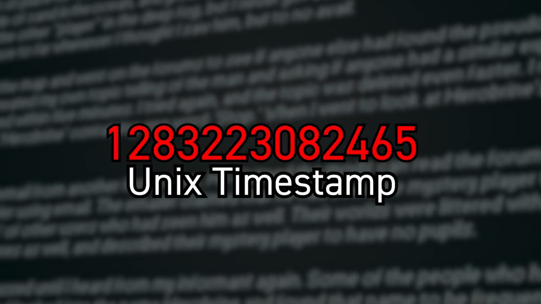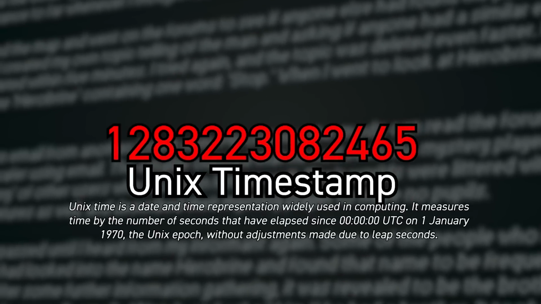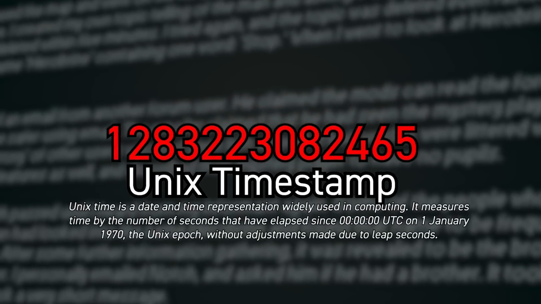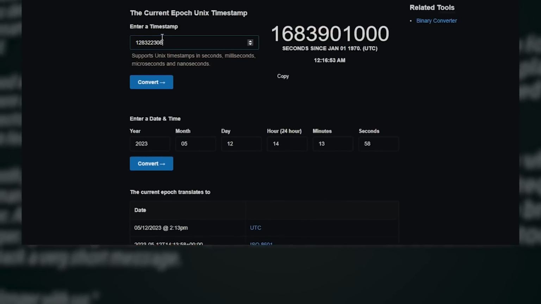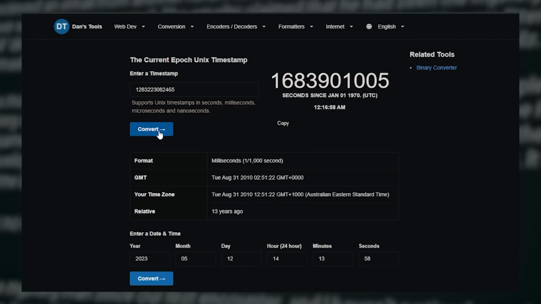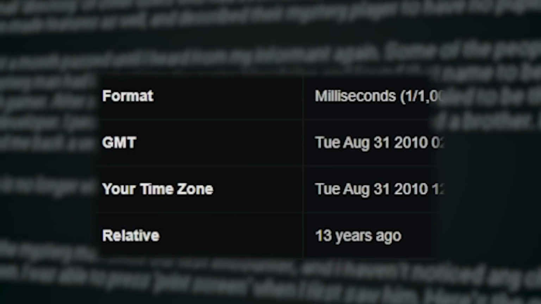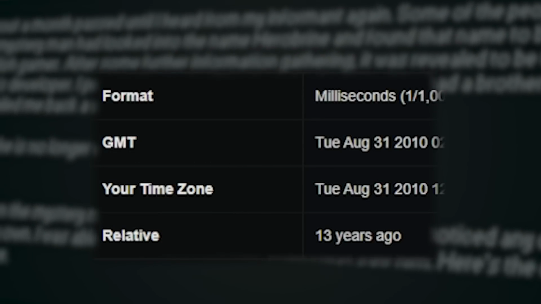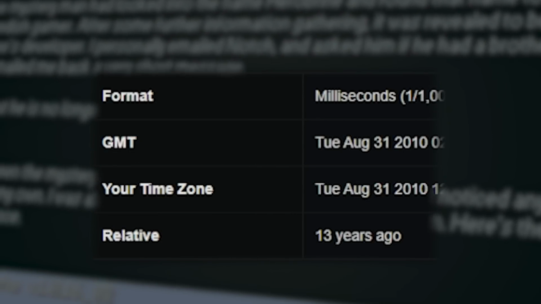The image sources of stuff that got uploaded to this website essentially get given a badge that says when the image was uploaded. If you take the numbers from the original Herobrine link and shove it into a Unix timestamp website, you get the date of August 31st, 2010? That makes zero sense. What's going on here?